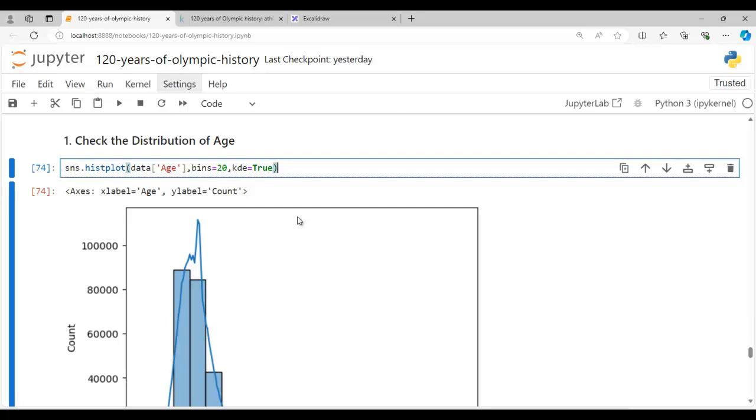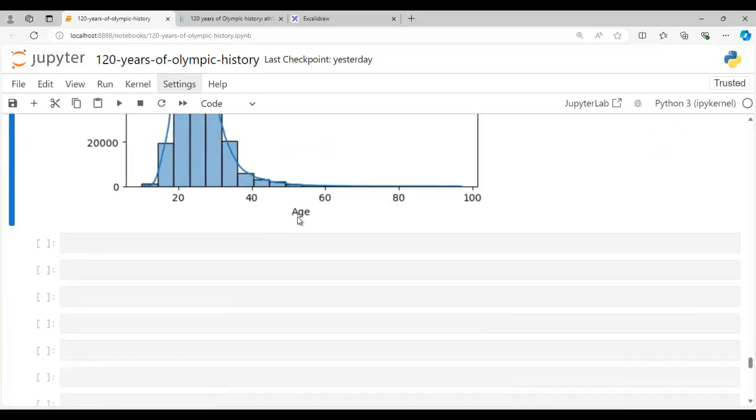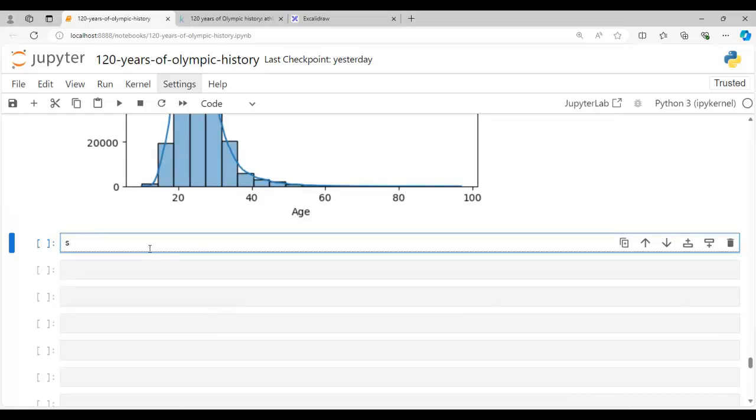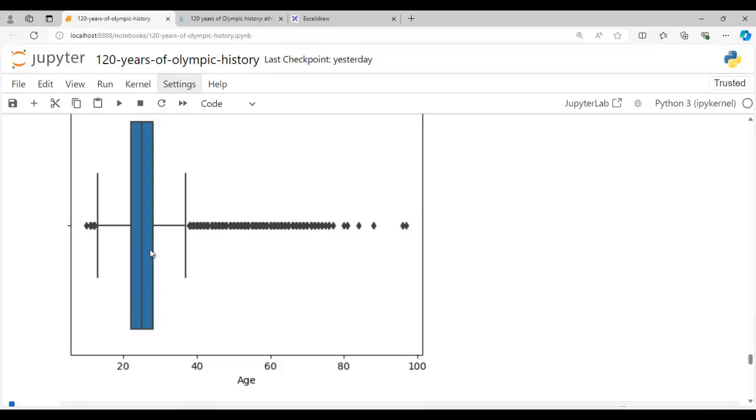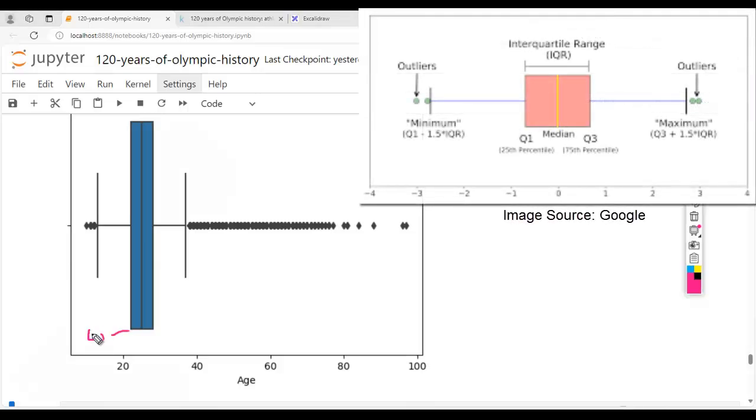Another most common plot that we can create on numerical data is the box plot, right? Let me show this. For that, again, I'm using the age column and a box plot, so x is equal to data age. Let's execute this cell. You can see this is our box plot. This is Q1, this is Q2, this is Q3, and this is the IQR, interquartile range, which is Q3 minus Q1, right?